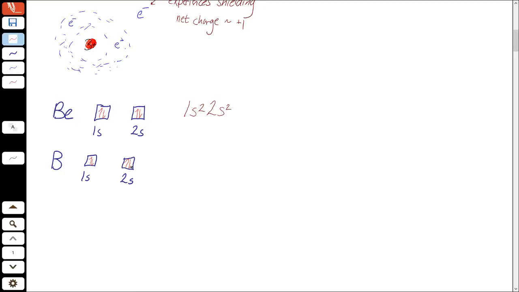But now that we're in the level 2, we don't only have an s orbital to put things in. We can also put things in p orbitals. Because in the n equals 2 level, L can also equal 1. So L could be 0 or 1. The L equals 0 was the s, the L equals 1 is the p. So furthermore, because L equals 1 means ML can be -1, 0, or 1, that means we actually have 3 p orbitals. So here's our 2p sublevel, and there are 3 orbitals that we can put electrons in now.